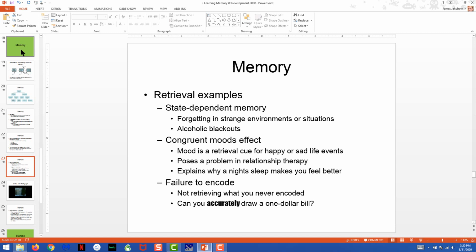Where can you find that? Well, the details of your credit card, or more likely the bills that you use. If you've been through your wallet and you know you have a $5 bill, do you remember the serial code on the bill? Do you remember how many letters or numbers are in a serial code? Do you remember who's on the $5 bill? These are all things that are largely irrelevant to the use of money itself.